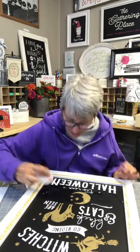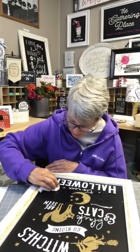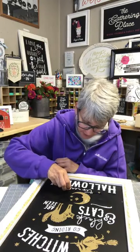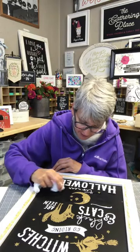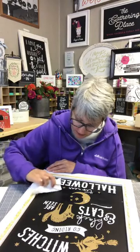So again, I'm just getting rid of the residue from when you use a baby wipe or a disinfectant wipe. It can leave a residue, so I'm just washing it off. So that's what I will do next: I'm going to take my transfer to the sink, wash it off, let it dry, and then I will go back in and lay it down just these two little sections, and I will redo those two little sections.